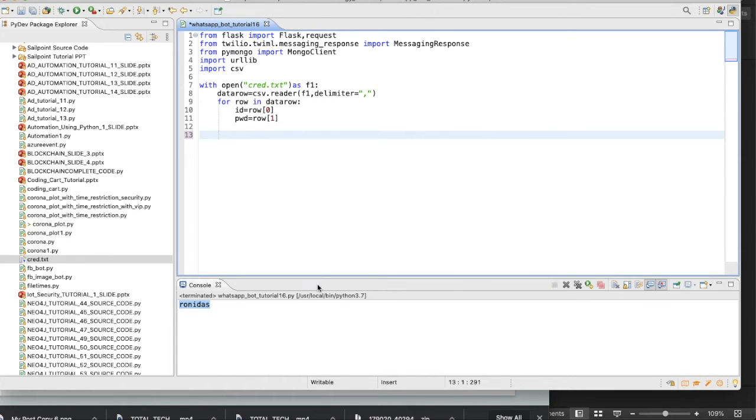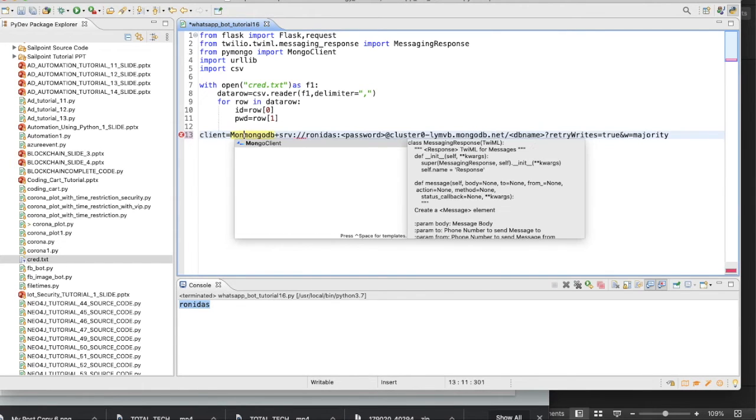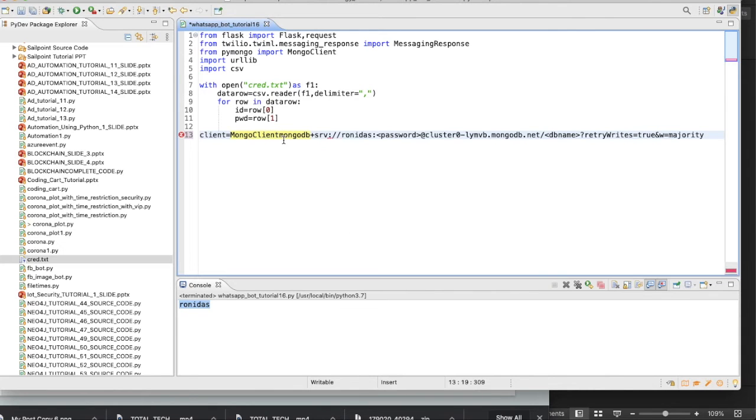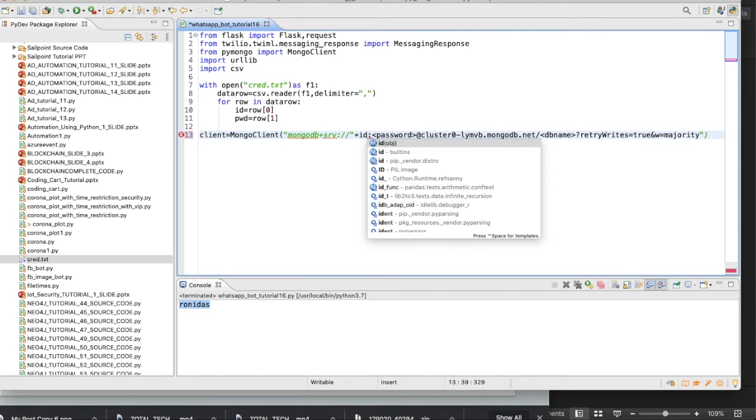Now I'll establish the connection. For that I pasted this, so it is here. I can create a variable, and then create the connection object using MongoClient, and I will put everything like this here. Then this will be inside the code, and I need to change this. Until here it will be like this, and it will be some sort of variable, and the variable in our case is ID, right, username.